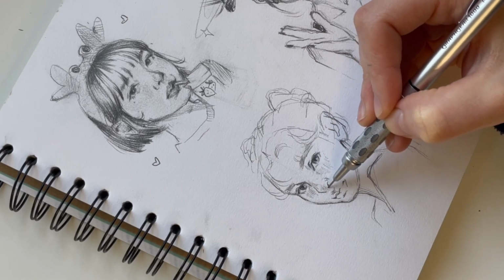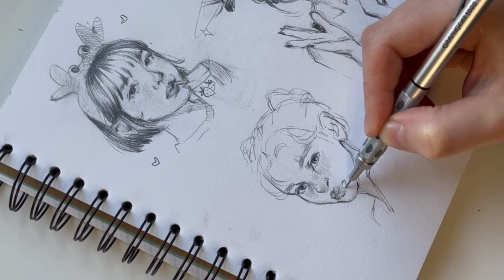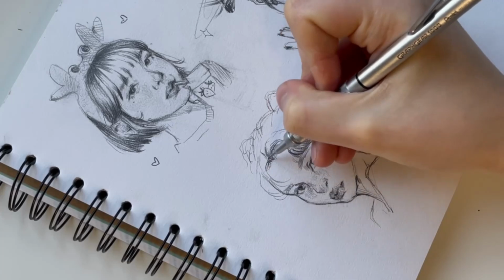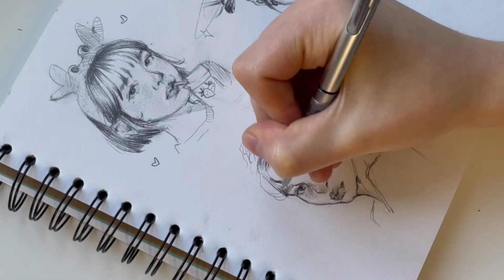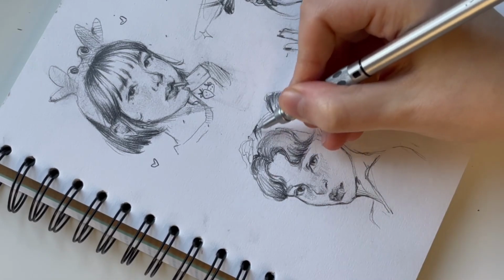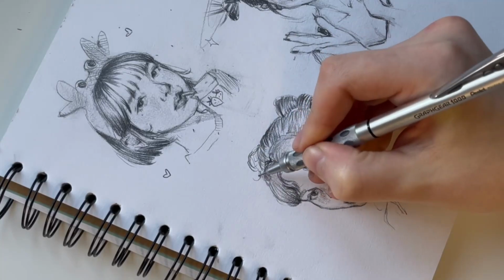I think the shape turned out perfect, and on top of that, it looks realistic with minimal shading and lines, which at this point, I think that's what I'm aiming for. The reference's hair was very textured and something I don't normally draw, so it was fun figuring that out. I also love all the little wispy hair pieces. But yeah, I don't really have much to say about this one besides it's cute.